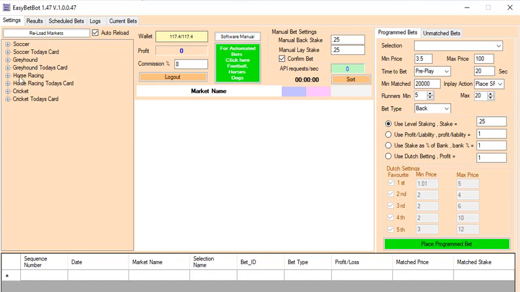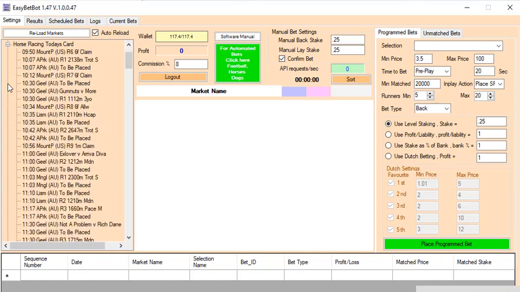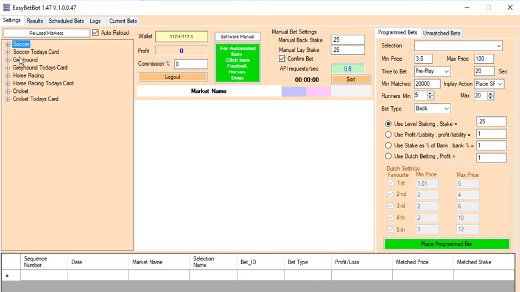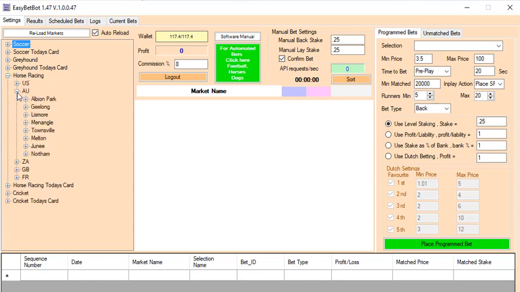If we go over here, in horse racing, you can see I've got the countries: US, Australia, South Africa, Great Britain and France. Or we could go race by race, which is all the races, so you can see US, then Australia, etc. But what I find easiest for pre-programming is to pick the country and then to pick the meeting.